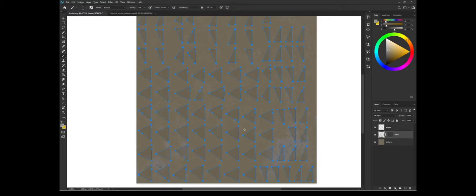So press B for brush. And let's choose a color. I'm going to choose something dark. Make sure the edges layer is selected. Press B for a brush. If you hold Alt and the right mouse button down and drag, you can resize your brush.